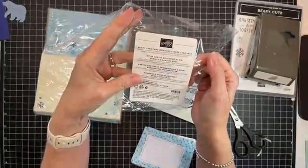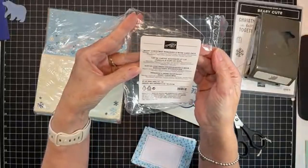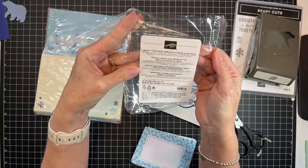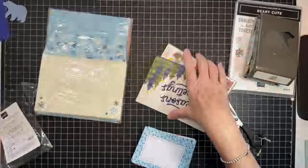So we've got Balmy Blue, Crumb Cake, Crushed Curry, Daffodil Delight, Flirty Flamingo, Misty Moonlight, Mossy Meadow, Night of Navy, Old Olive, Pecan Pie, Real Red, and Very Vanilla.